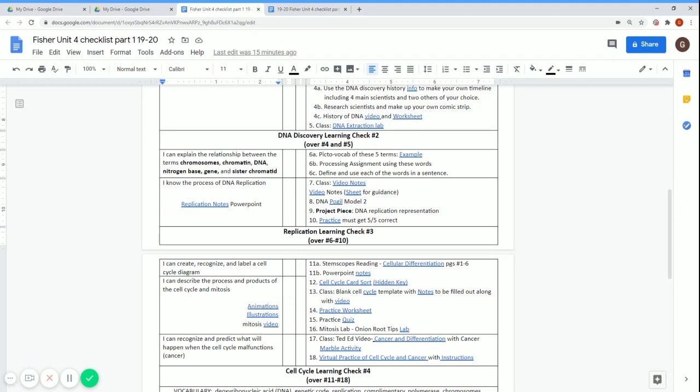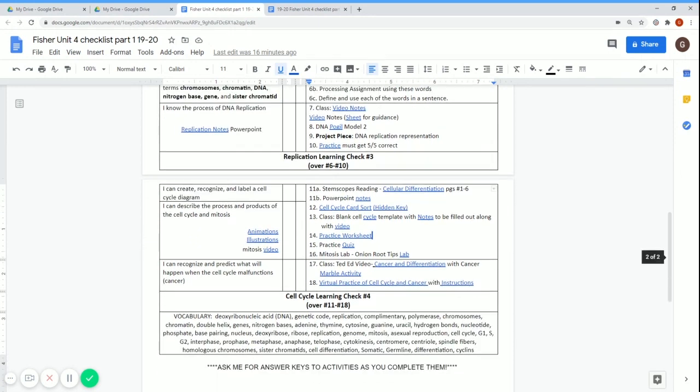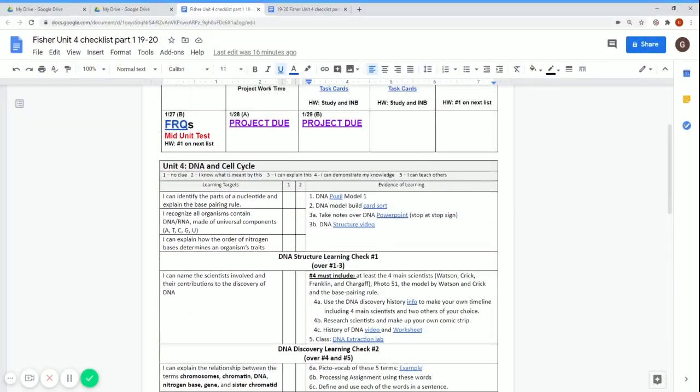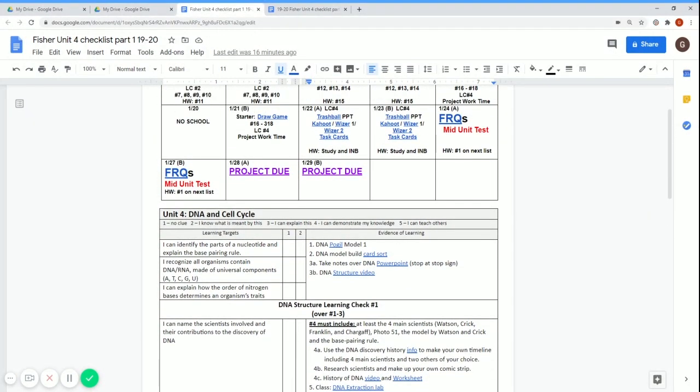I can create a cell cycle diagram, and then actually have them create it. I can recognize the parts, and then label the parts for themselves, and it turns into a nice little study tool for them to use. Not that they also don't have these right here that they can refer to to complete that study guide, or sometimes, depending on time crunch, I have them copy and paste some of the things they've done to create a nice compact version. But lots of different things you could do with that. Obviously up to you.